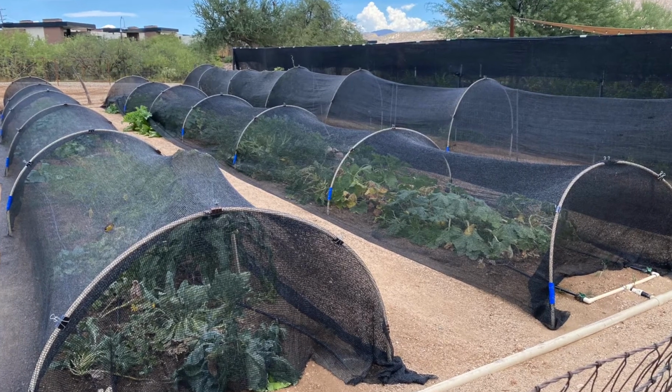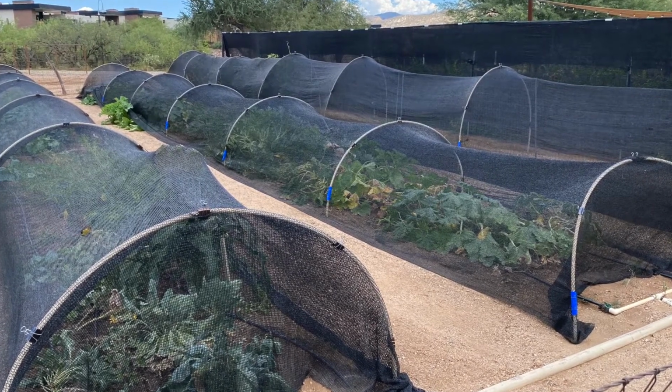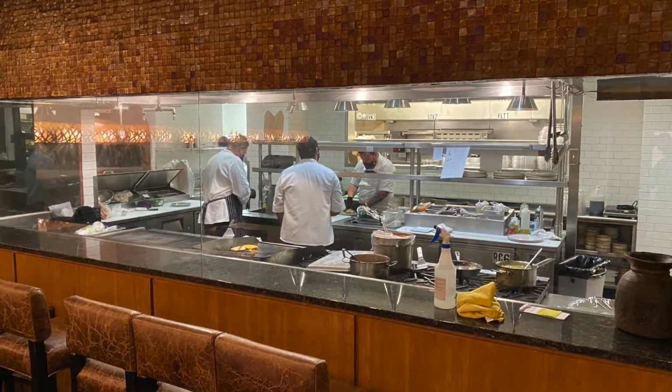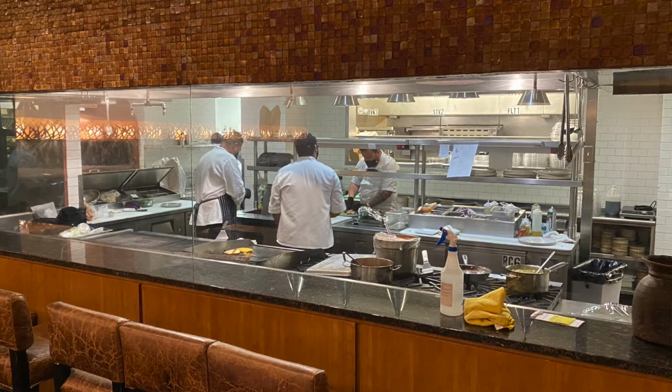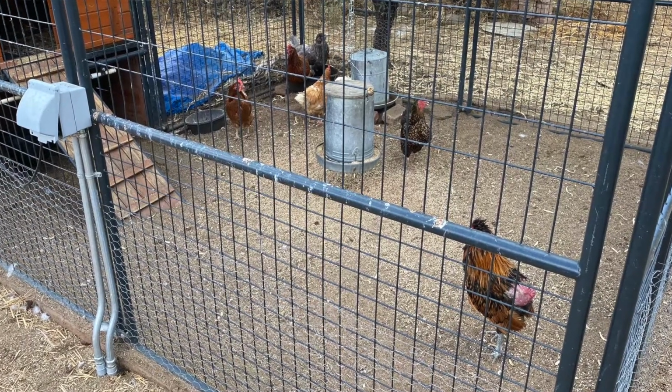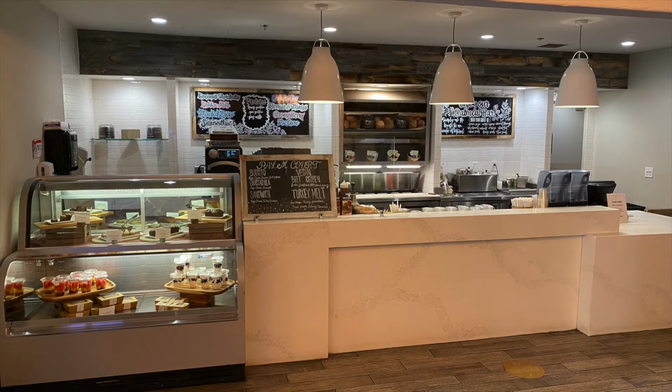So as soon as I got settled, I went on a little walk around the property. There's a garden on property that they call the Chef's Farm. They grow a lot of the things that they use at the Cactus Flower restaurant. It's a very cool restaurant, and being an all-inclusive property, you have breakfast, lunch, and dinner there included in your stay. They also had chickens at the Chef's Farm. They do have a little snack and smoothie bar that looks pretty cool. I'll probably stop by there a couple of times throughout my stay here.